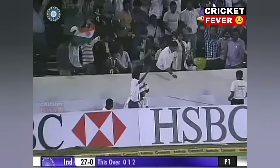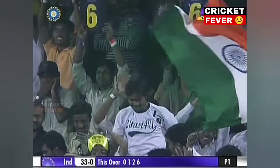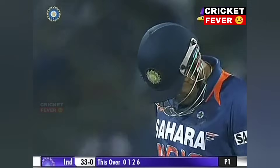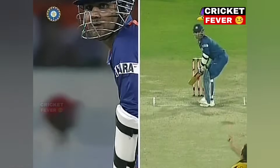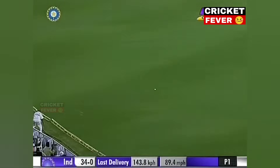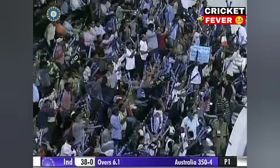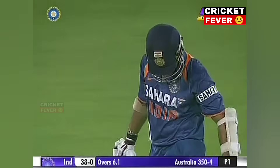Over. And Hansen cleared his front leg out of the way. And Veeru is on his way. And the umpires begin their exercise once again. Cut over third man. It's a huge six. Very good hit, taking it on the rise. Was it a hard volley? And Tendulkar will look to play freely from here on. That's holding it on the rise, getting his bottom hand into play.